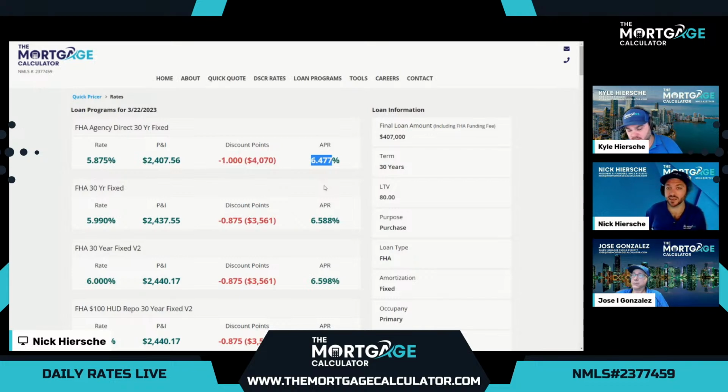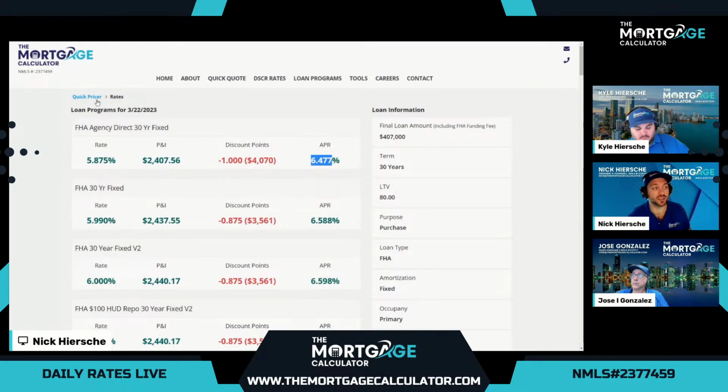This FHA in this scenario is actually a little bit cheaper for our borrower. Not often that happens, but since we have some new announcements that the HUD has made on the mortgage insurance that is required for FHA, it does make this a very good option. Please get with our team if you'd like to compare the FHA options to the conventional options.